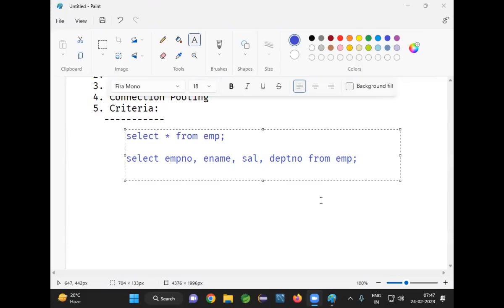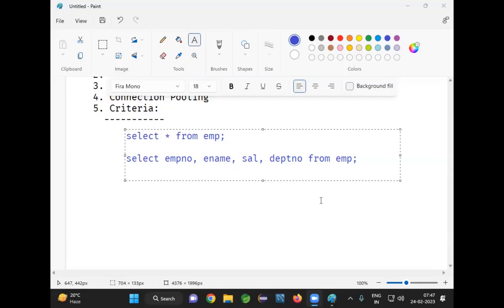First, it should get the metadata of the table EMP, and then it returns the result. It will take some time, maybe a gap of milliseconds or a second, but select star from EMP is comparatively slower than the second query.